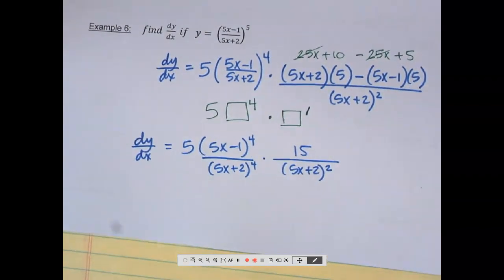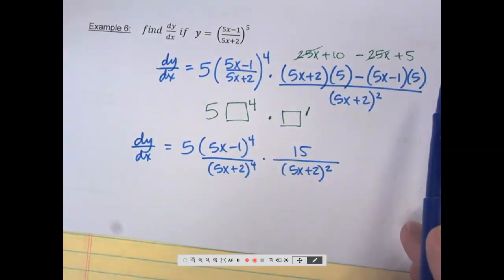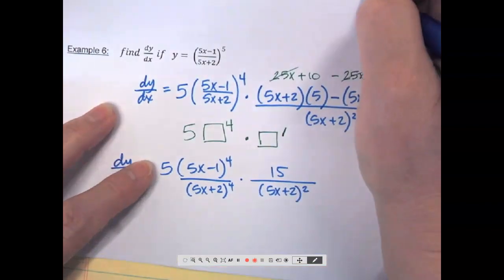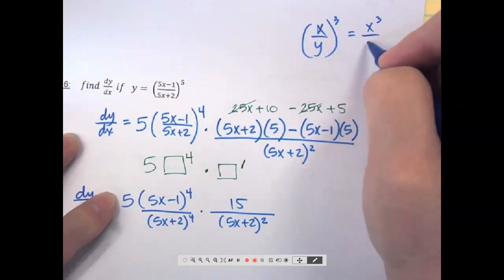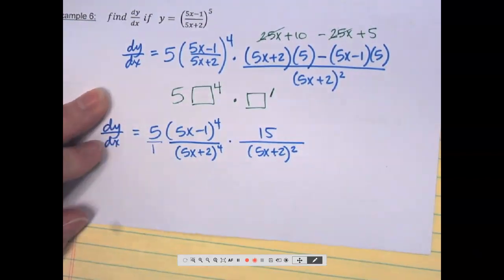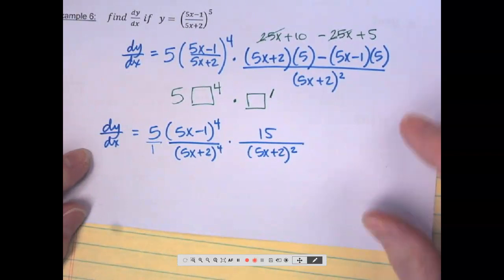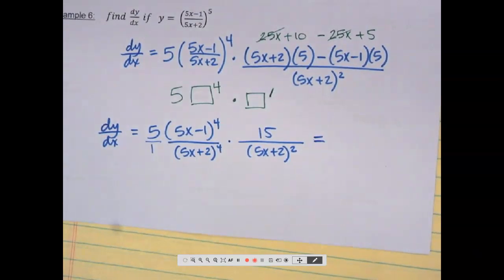This is a lot, but I just have to show you. Then you can combine the bottom. Are we okay with what I just did? No. Okay, all I did so far was put the 4 to each one, because if you have x over y cubed, that's x cubed over y cubed. So the 5 goes to the top and the bottom? Just the top. Think of that as 5 over 1. And we multiply that to equal 5 times 15, which is 75.